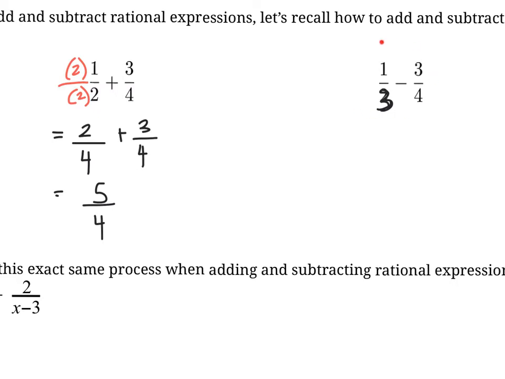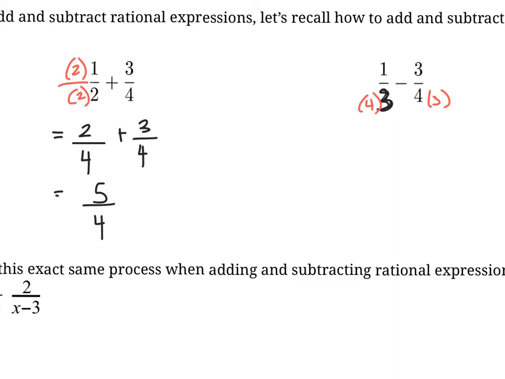How about this one over here? I changed this denominator to 3. How can I make these the same? Clearly, I can't make 3 into 4 by just multiplying. 3 times 1 is 3. 3 times 2 is 6. So I've got to multiply both of them. And do you remember what we can do from elementary school? We're looking for the lowest common denominator. And that can be done if I multiply this denominator by the other denominator and this denominator by the other one. So what I mean by that is if I multiply 3 by 4 and 4 by 3, we're going to get the same denominator down here. We're going to get 12 and 12.